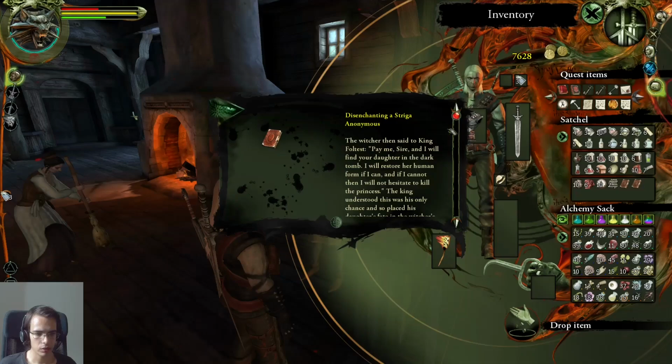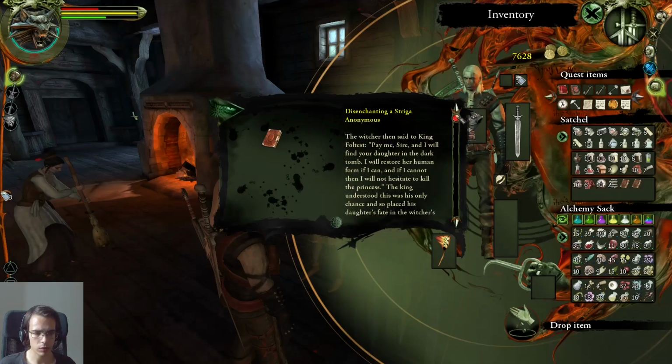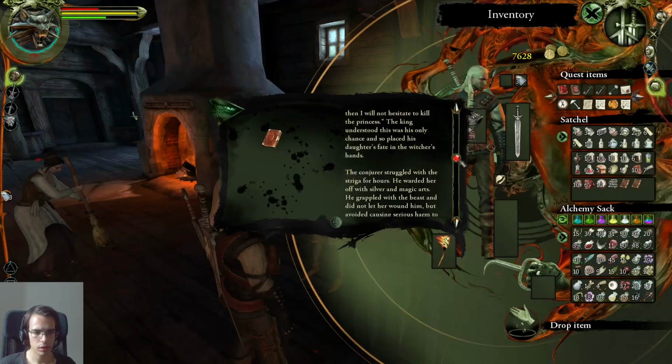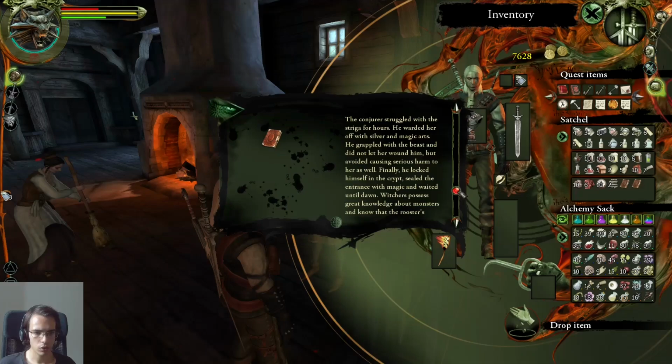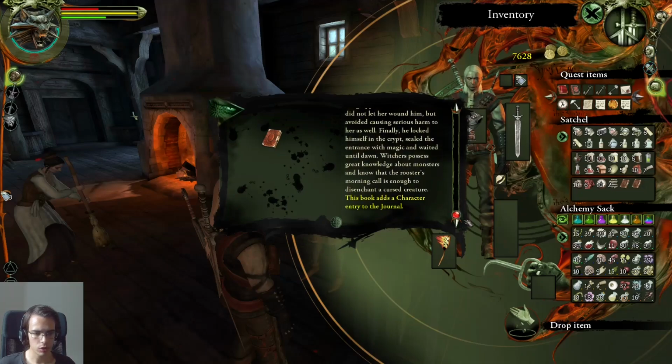The Witcher then said to King Faltest, "Pay me, sire, and I will find your daughter in the dark tomb. I will restore her human form if I can, and if I cannot, then I will not hesitate to kill the princess." The king understood this was his only chance, and so placed his daughter's fate in the Witcher's hands. The conjurer struggled with the striga for hours. He warded her off with silver and magic arts. He grappled with the beast and did not let her wound him, but avoided causing serious harm to her as well. Finally, he locked himself in the crypt, sealed the entrance with magic, and waited until dawn. Witchers possess great knowledge about monsters and know that the rooster's morning call is enough to disenchant a cursed creature.